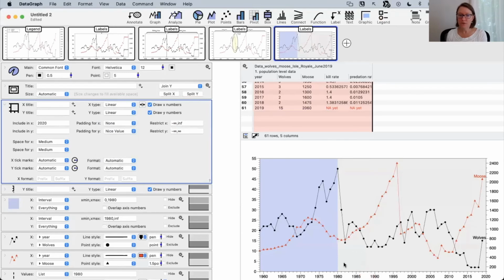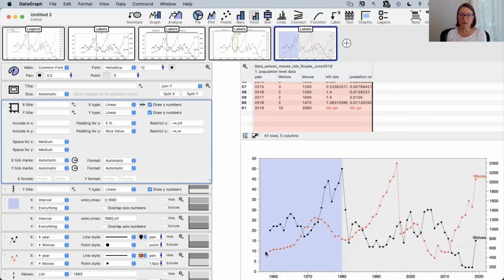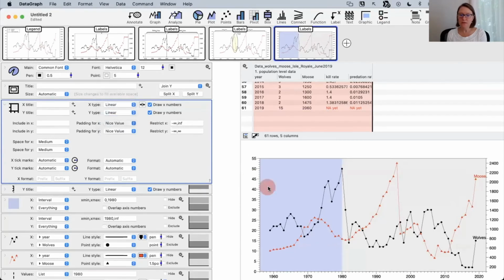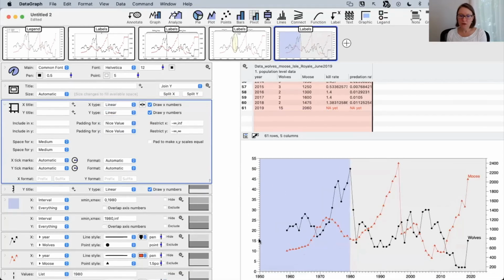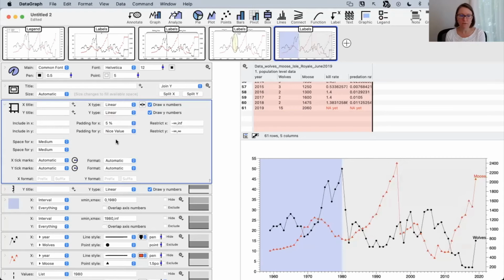So if I want, for example, here, let's just get rid of that include. If I want to have less space than what the automatic setting was giving me, or what we call the nice setting, I can just change this to 5%, for example, and that will give a little bit of padding on either side. But it's then consistent on either side. So same thing with the 10%, it's doing the same padding on both sides. The nice value will actually take into consideration the data values, and sometimes will pin the way that you might not want it. And yet I find the padding 5 and 10% are often what I need to do.